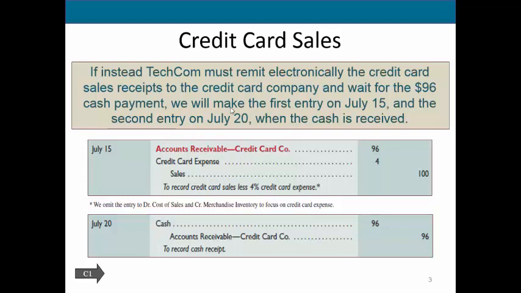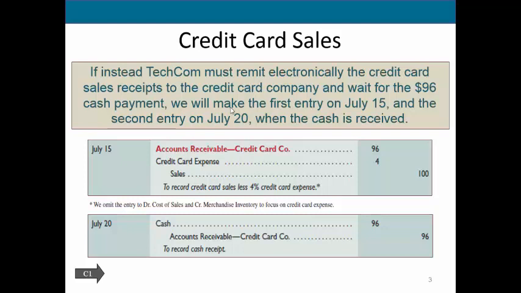When I was in college, I worked at a hair salon, and I was the receptionist there. And that hair salon didn't have a reliable internet connection. And this is what we did. We accepted credit cards throughout the day, and then at the end of every day we would print out all those receipts, and then we would send one electronic receipt to the credit card company, and it's at that point that we would get paid. So we didn't get paid multiple times through the day. It was just when we totaled everything up together at the end of the day. So that's why this happens sometimes. It just depends on the accessibility that a particular company has.